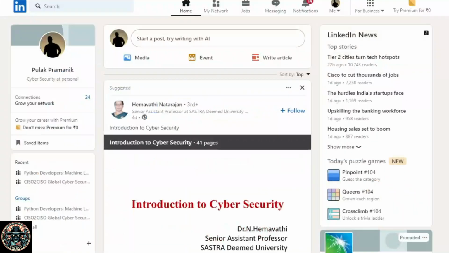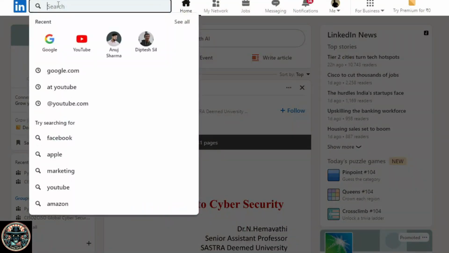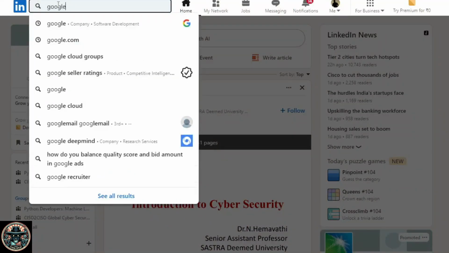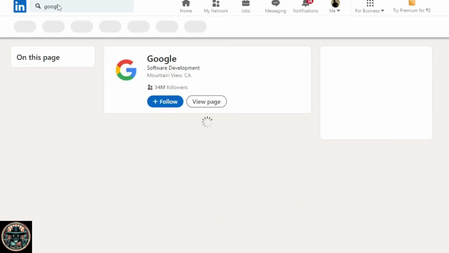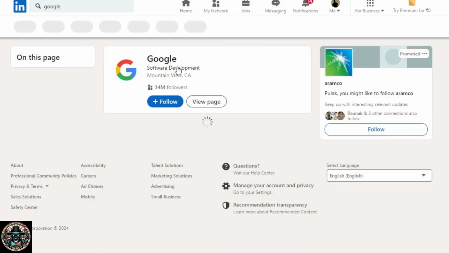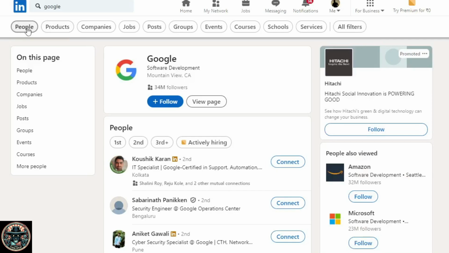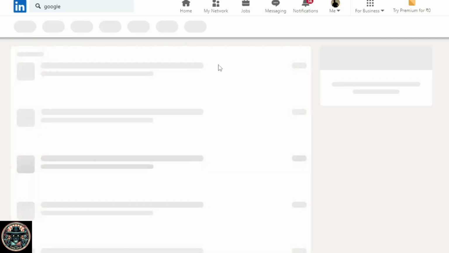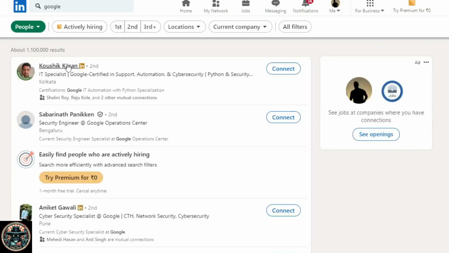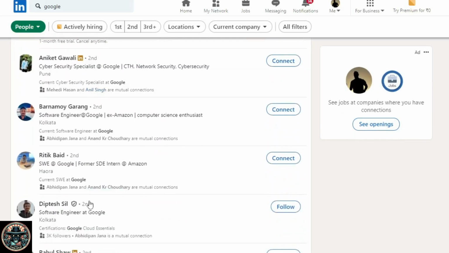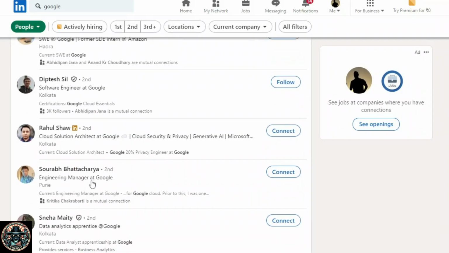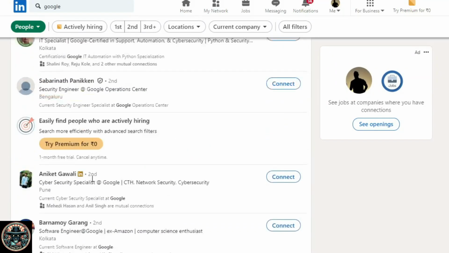So here I open my LinkedIn profile, and here type Google. Hit enter, and here you can find the people option. Hit the people section and it shows all data about employees.